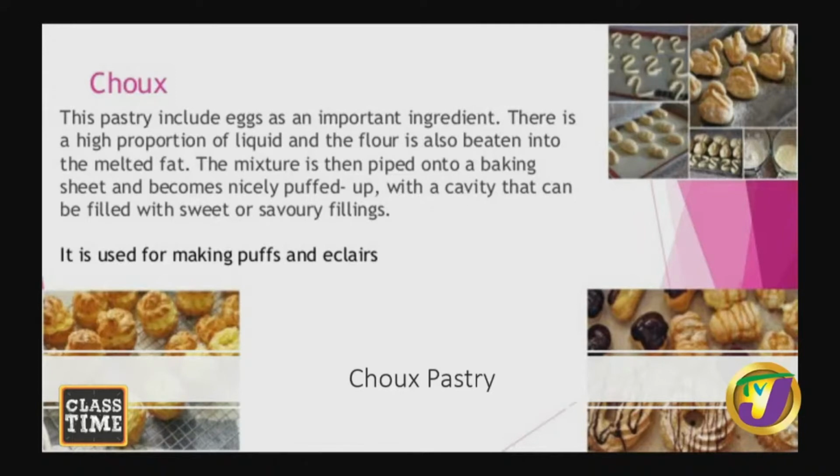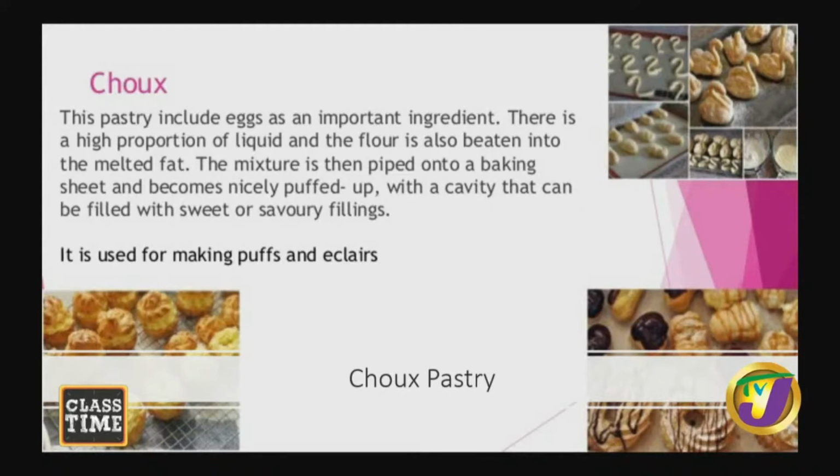Now, this one includes eggs, and that is an important ingredient. The egg adds nutritive value to the product, and it creates sheen, which I'm going to show you in some diagrams shortly. All right? So this one is a little bit different. Remember I said that the ingredients need to be cold. Now for choux pastry, because some heating element is used, the ingredients can be room temperature.